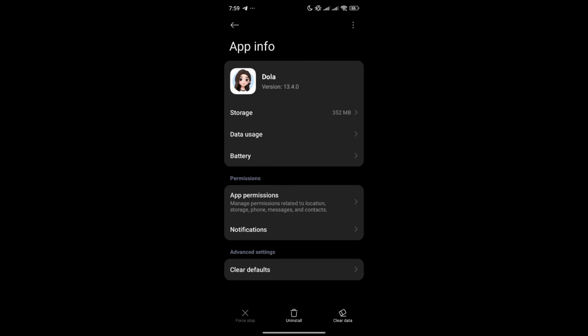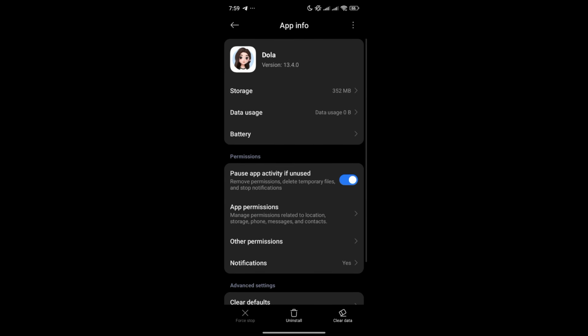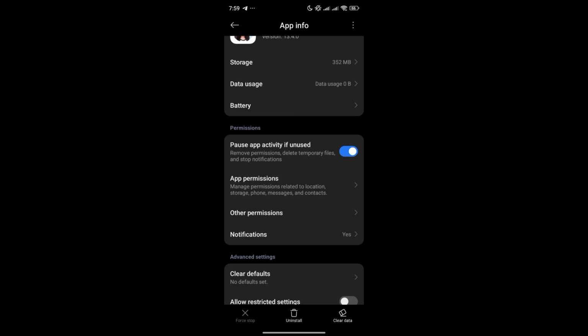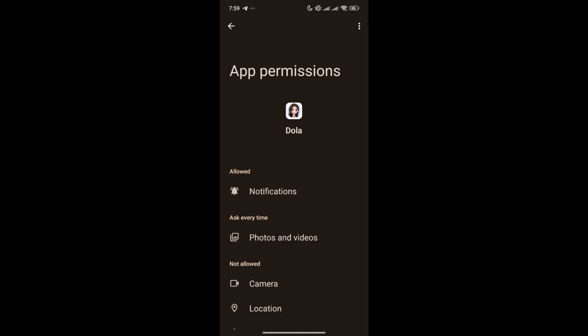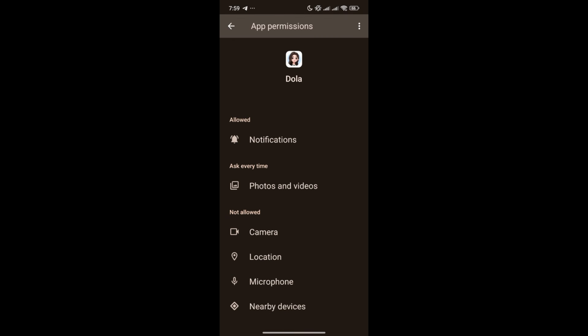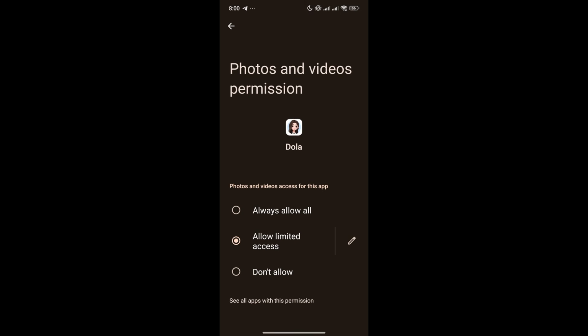Okay, permission. Once you click on this, you're going to see permission. You're going to add permissions. This is how you're going to do it. If you encounter a problem like this, I love showing the problems. I won't show you the finished work because you will literally have issues, something like this. So go ahead, ask every time. These photos and video, click on it, and you're going to see allow limited access. So allowed, always allowed all. Can you see that? Then go back to the platform.